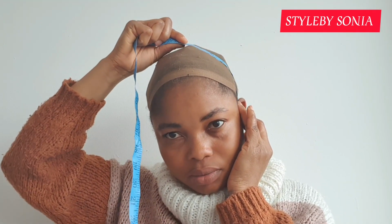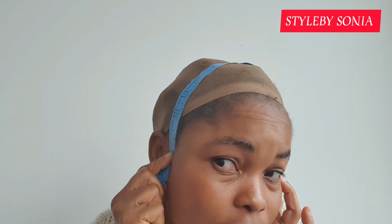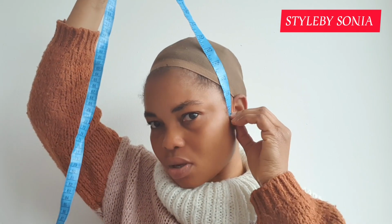So note the way I'm placing my tape to measure my ear to ear. You can see the way I placed my tape. Not directly at the center here, no, but here a bit. You can see where I'm placing my tape from ear to ear. I think mine is about 14 inches. So mine is 14 inches long.